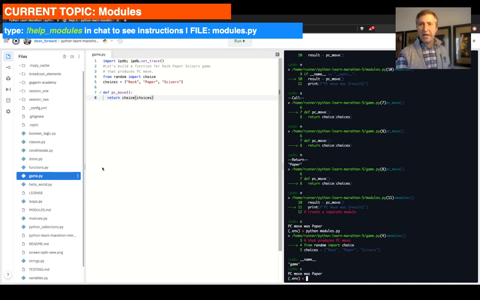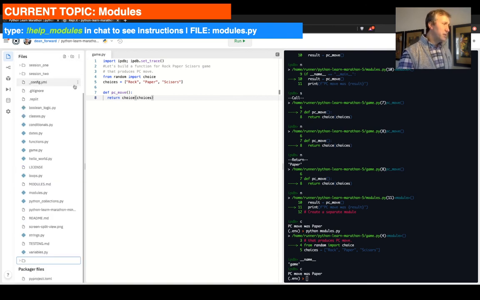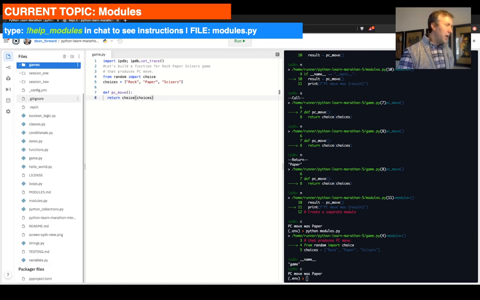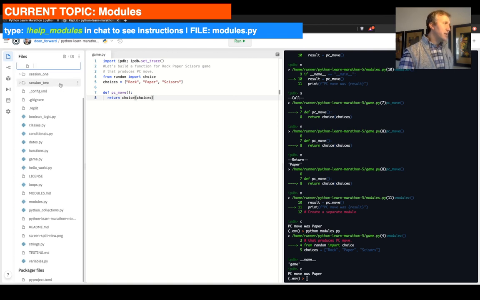The way you would make a package, it used to be in Python 2's permutations, which is no longer viable or meaningful, but in older times you had a notion of a package that is formed this way. So we're gonna add a folder. Let's name that folder games, just for clarity. And within that folder, you would add a file called dunder init.py.